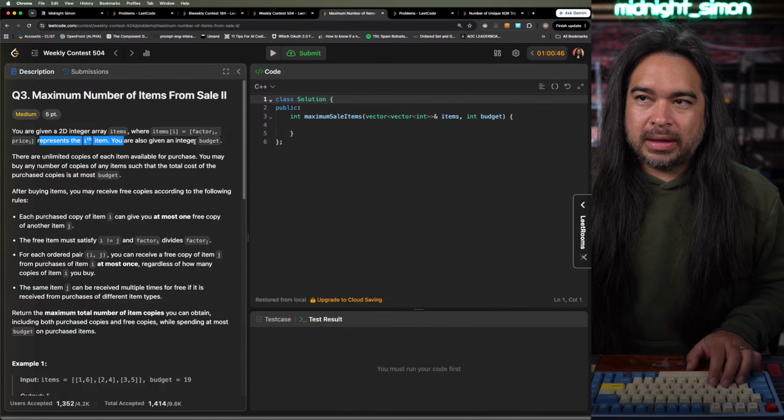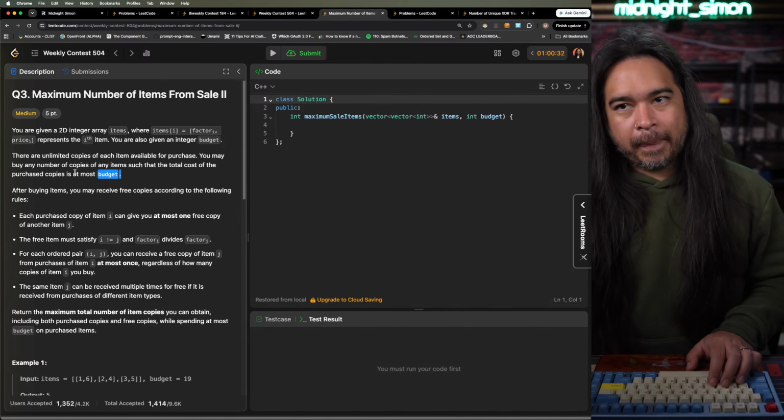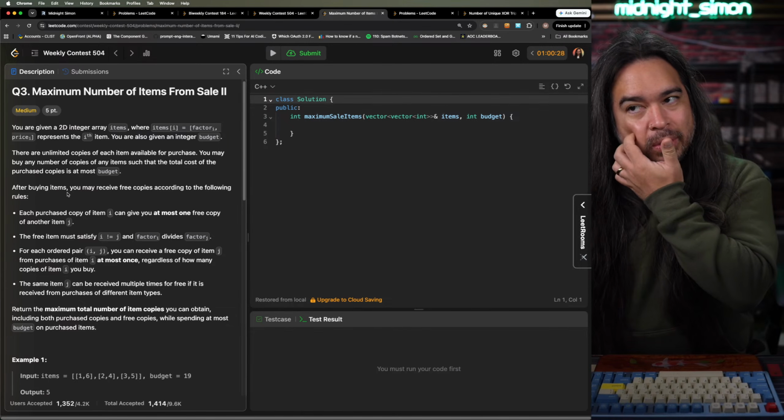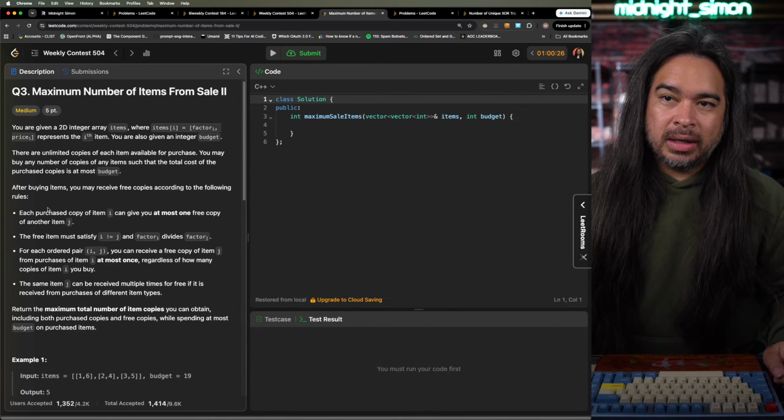You're also given an integer budget. There are unlimited copies of each item available for purchase. You may buy any number of copies of any item such that the total cost of the purchased copies is at most budget. After buying items, you may receive free copies according to the following rules.